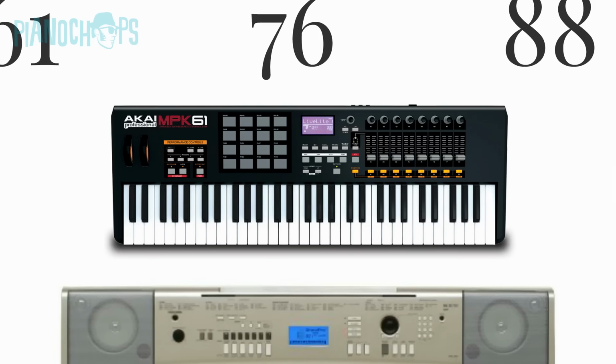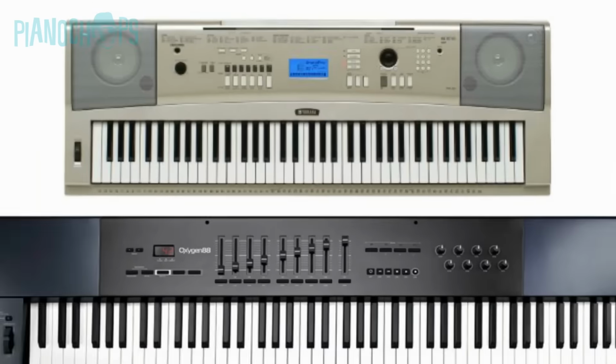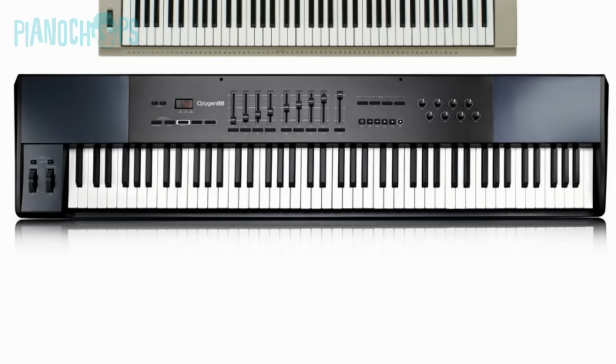But anyway, synth sounds, pads, strings, all that different kind of stuff. You'll use the smaller keyboards for that, or maybe if you're hooking it up to a computer to do some recording stuff. Some of the cheaper keyboards might look like this, the ones you'll get at a Walmart or who knows, but they typically will not have 88 keys on them. And this is your 88 key keyboard.